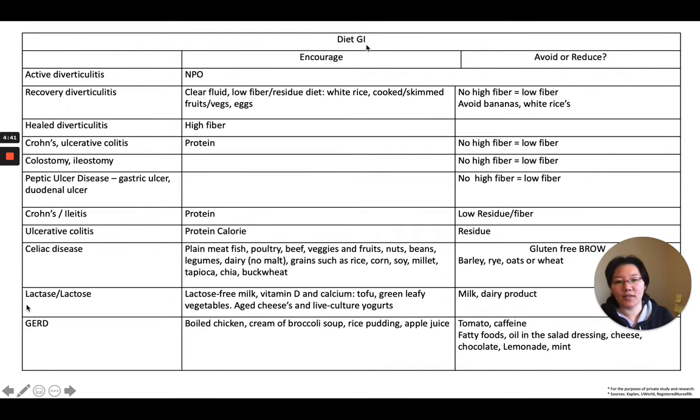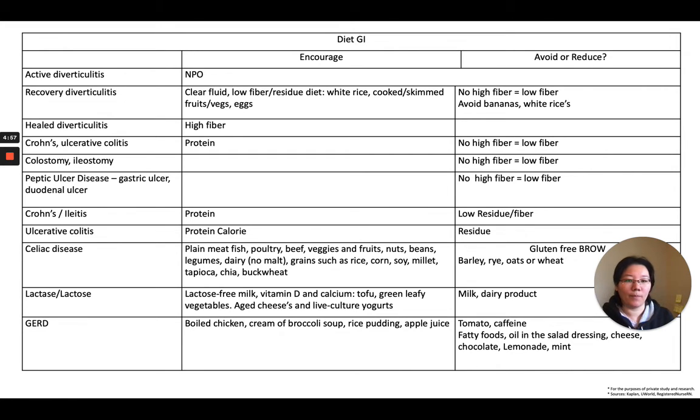Diet, here it's GI with all the conditions here, and then you encourage, avoid, or reduce. Here I write avoid or reduce, because sometimes you want to totally avoid, but sometimes you can't avoid, you need to reduce it.